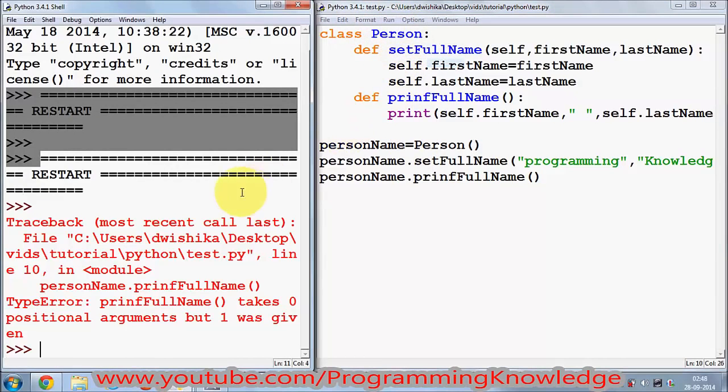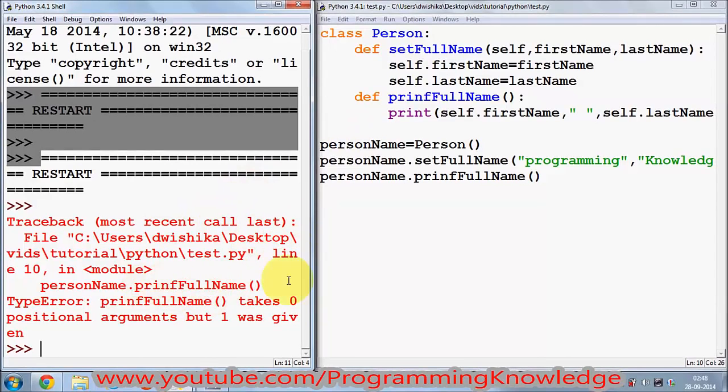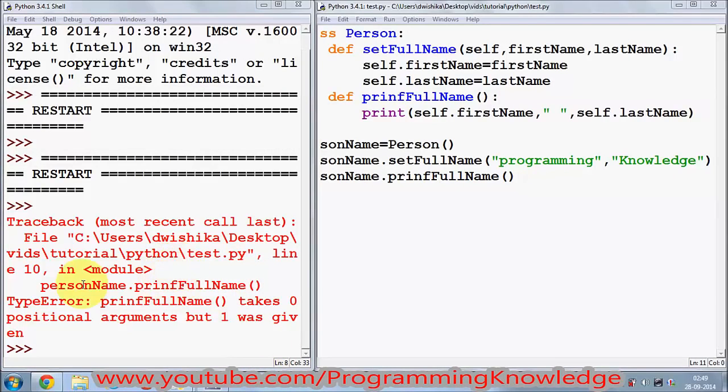What it's saying is that this member function which you are calling, print full name, takes zero arguments, but one was given.